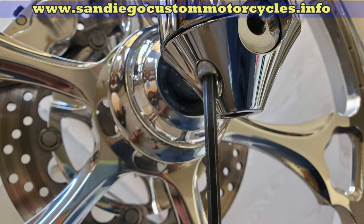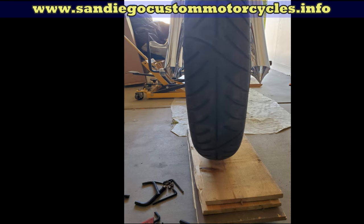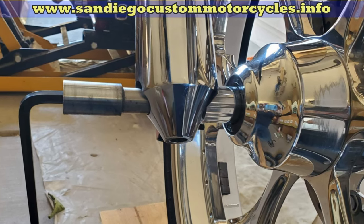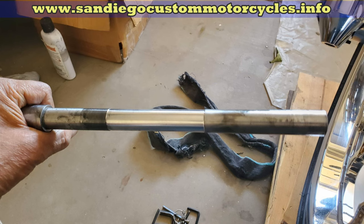Back on the left side, loosen up the two Allen bolts that clamp the bottom of the front fork to the axle. The tire has been resting on some wood the whole time. Now spray a little silicone around the axle and gently tap it out with a rubber mallet while turning it at the same time. Here's the axle all the way out.